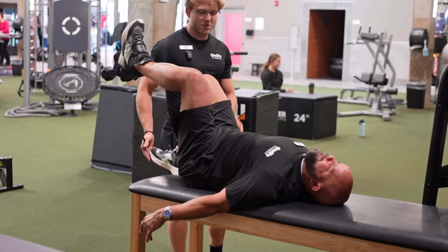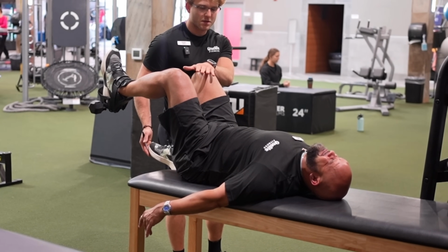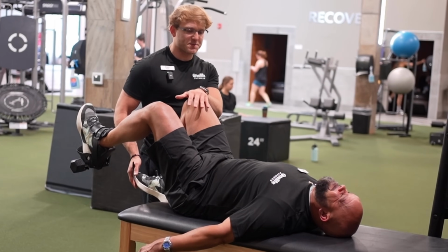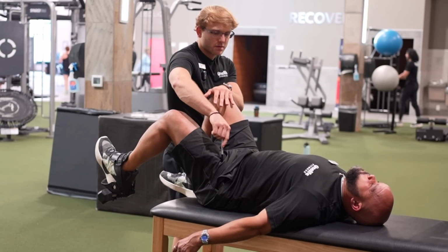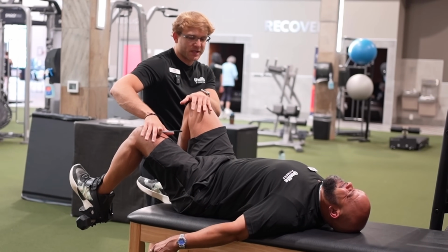Beautiful. See how much we're shaking there. Maintain your composure, slow, own it, own it. Good, keep the stomach tight, don't extend at the spine. Keep tension here. Think about driving the knee up, but you're resisting the weight. Keep pushing the knee up as you come down. Don't lose me, don't lose me.